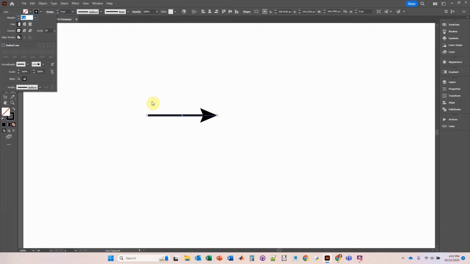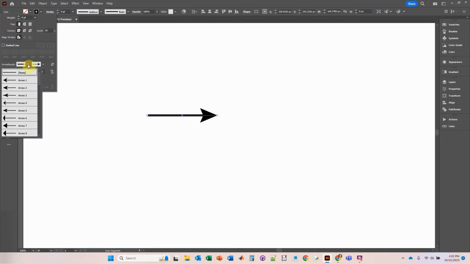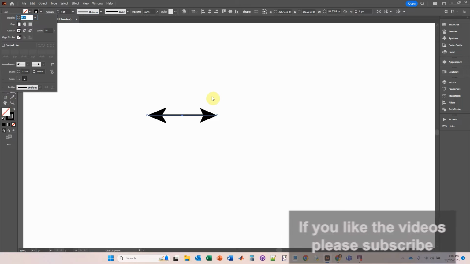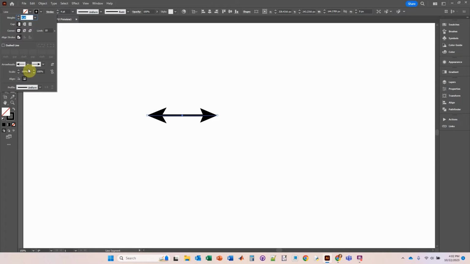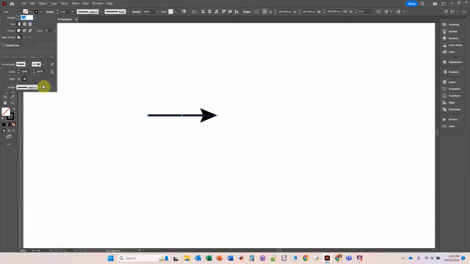And if I want some feathers or something over on the left, I click on the beginning, and this can be, for instance, like if you want bidirectional arrows, or you can spin the wheel and you can make them into arrows or whatever you want. Typically you don't use those in scientific figures, so I usually keep that as no endpoint, and then I have the arrow on the end.